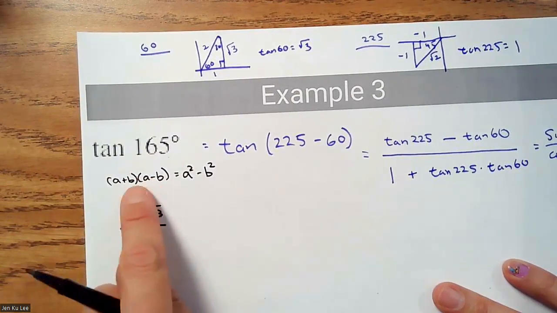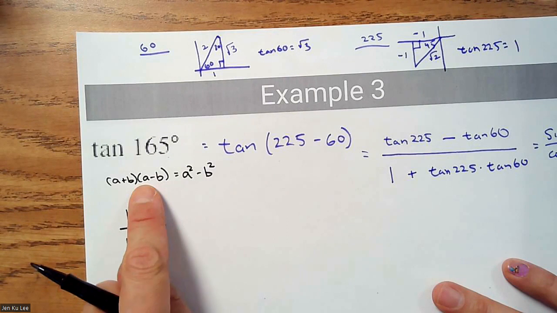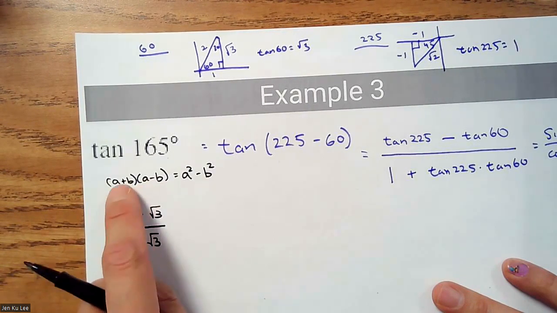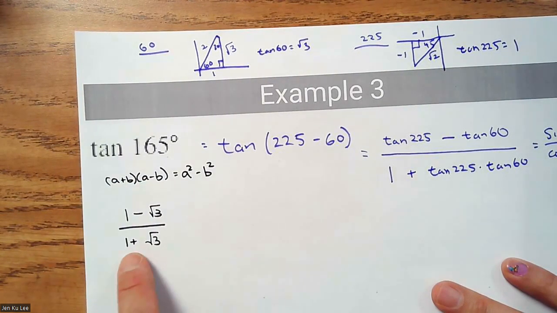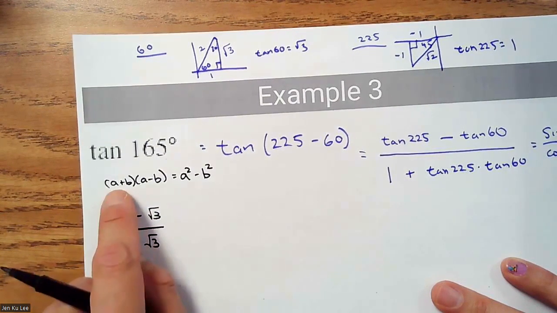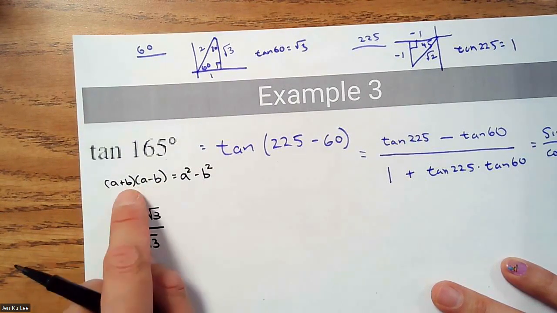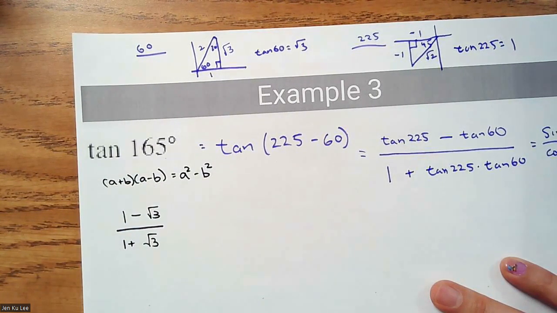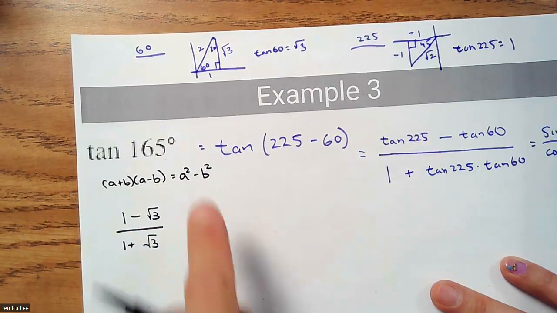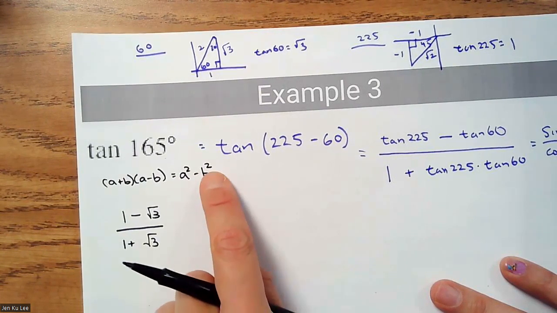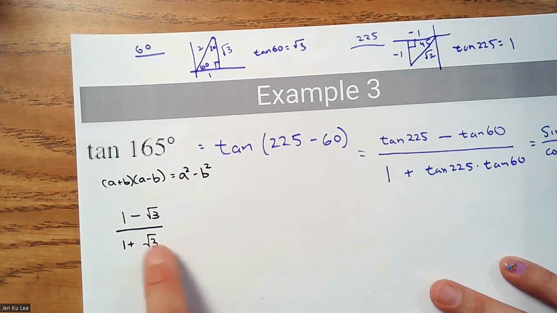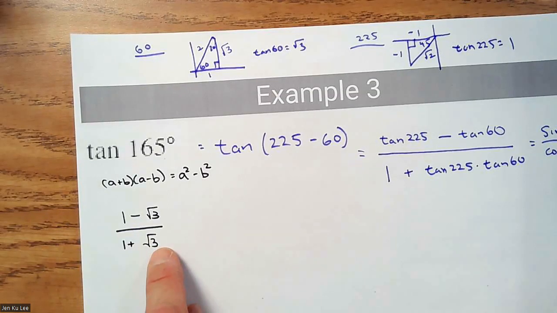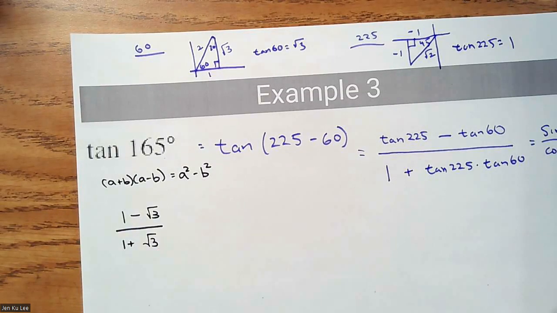Okay, if you guys don't remember, these are called conjugates. They're just the same terms, 1 and square root of 3, a and b, multiplied together, but the only difference is the plus and the minus, right? But that comes out to be a squared minus b squared. So if you square the square root of 3, the square root goes away. And that's the point of this. I want the square root to go away.